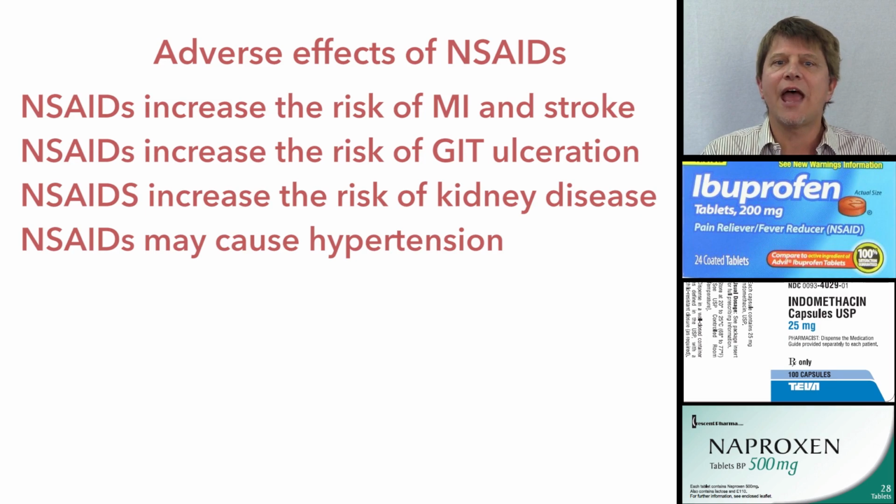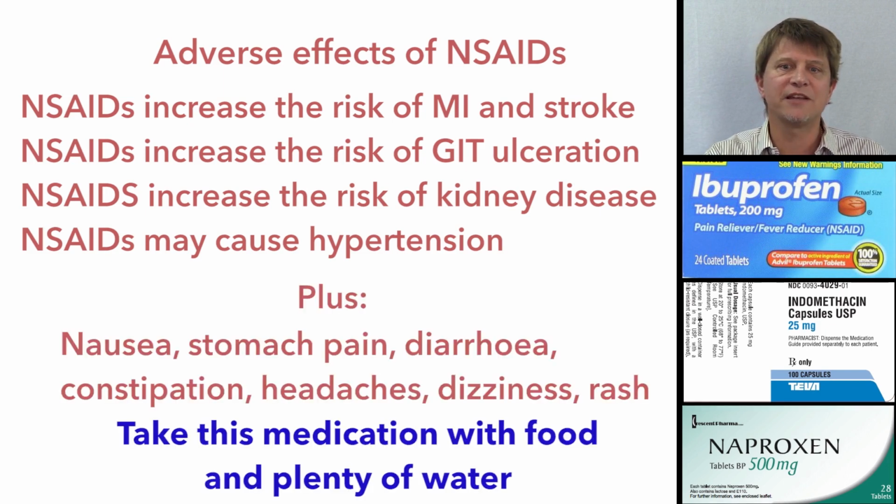Aside from the adverse effects that we've already spoken about, including the risk of stomach ulcers, increased risk of kidney disease, fluid retention, and hypertension, these drugs can come along with some other effects such as nausea, dyspepsia, diarrhea, and constipation. A lot of those side effects can be decreased if the medicine is taken with food.